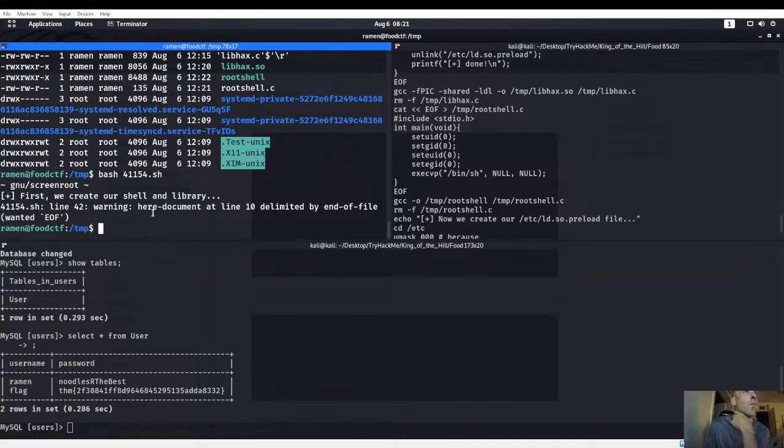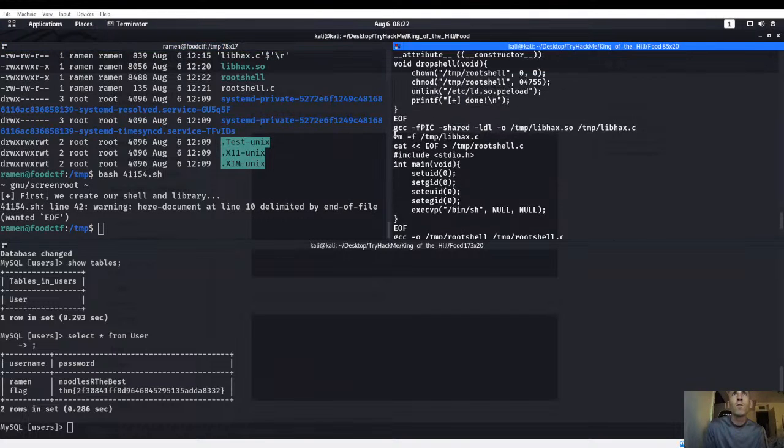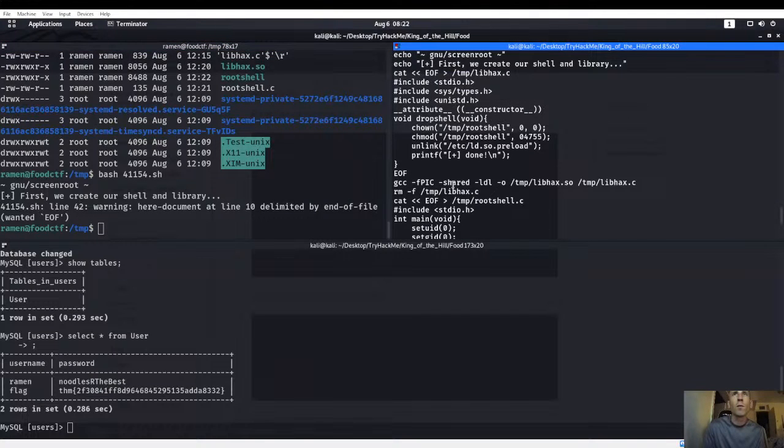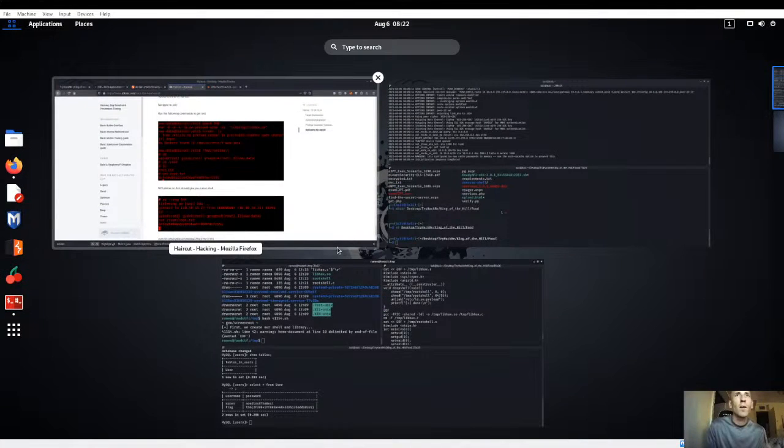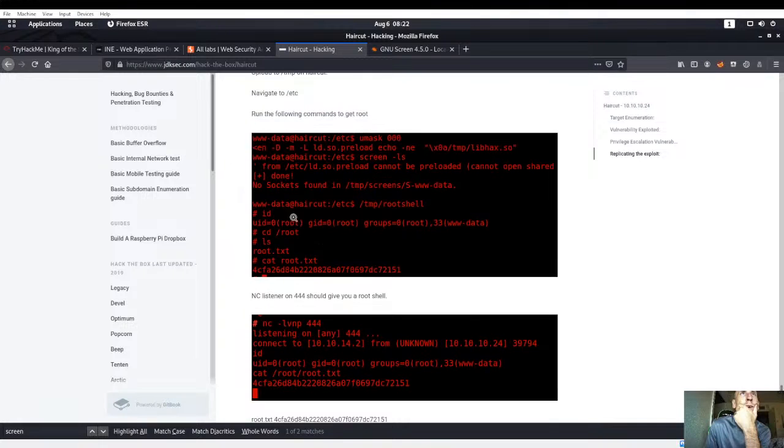First we're going to do, okay, warning: here-document at line 10 delimited by end-of-file, wanted EOF. So I wonder if I need that EOF in there also. Huh. Because he didn't have any EOFs.